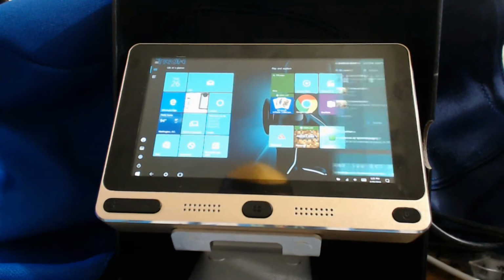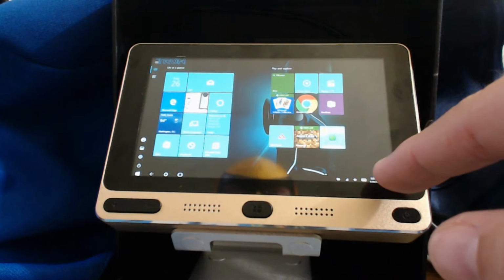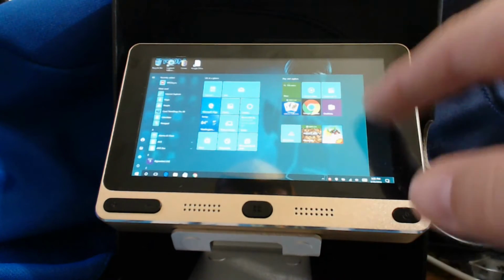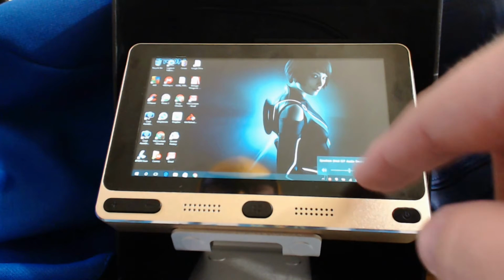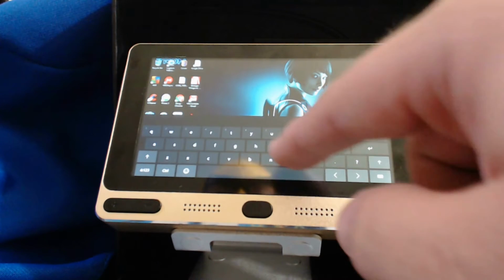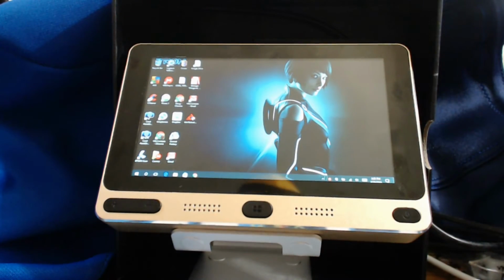But, of course, because it is Windows, you can turn off the tablet mode if you know what you're doing, paying attention. There you go. And so now it's like a regular Windows desktop. And it can be a little tricky sometimes hitting the right icon, if you want to, down in the corner in the touchscreen, getting the keyboard to work. But honestly, I have to tell you, it's not that bad.